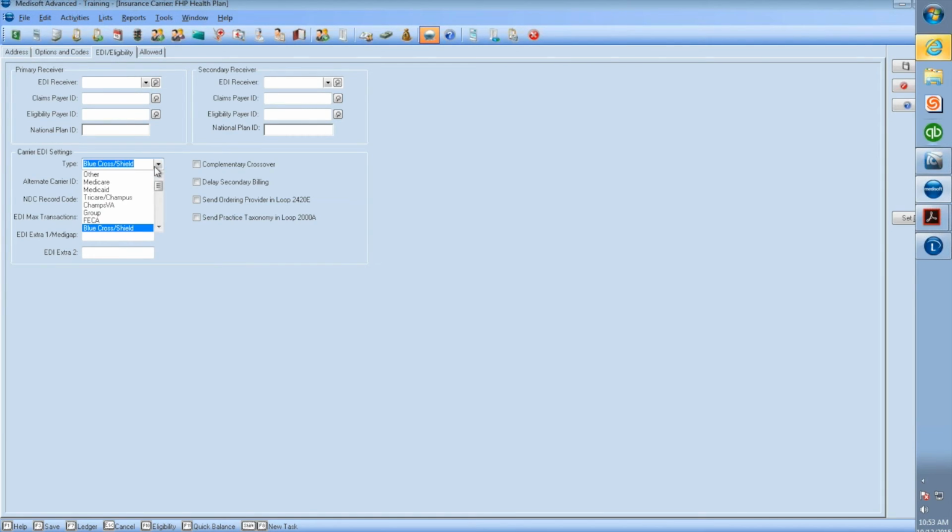No, I'm not talking about the name. I'm talking right there where it says type. My Anthem claims prior to April 1st, if they were Medicaid, I had to call it Medicaid right there. But after April 1st, an Anthem Medicaid claim had to be labeled Blue Cross Blue Shield or it would not get paid. Okay. All right, well, thank you. So I'm just saying if Anthem was willing to do that, I wouldn't be surprised if they're willing to reject CPT code modifiers that are otherwise perfectly good for CMS, because I'm not having that with Medicare.